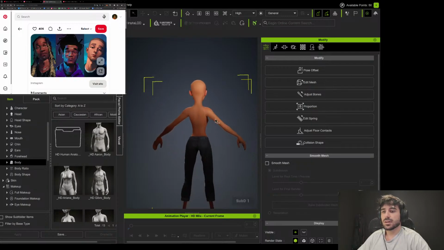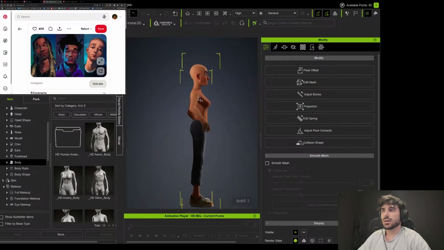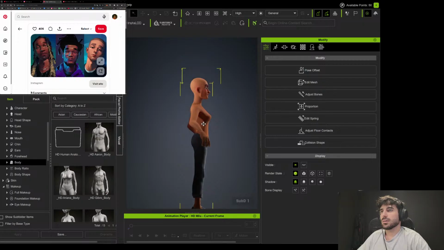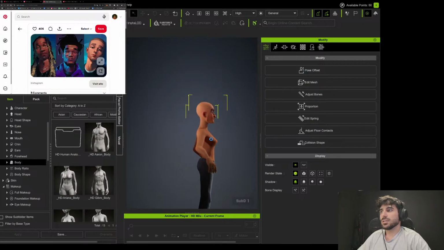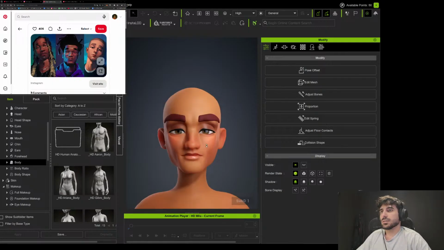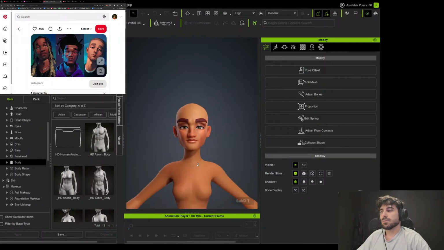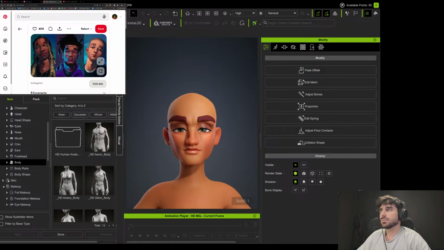What software is that? This is Character Creator 5. Right now it looks like an abomination of a character, but I guess we'll make some progress pretty soon. Body shape.